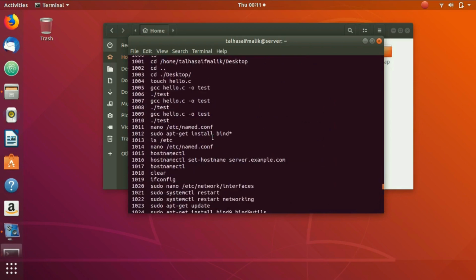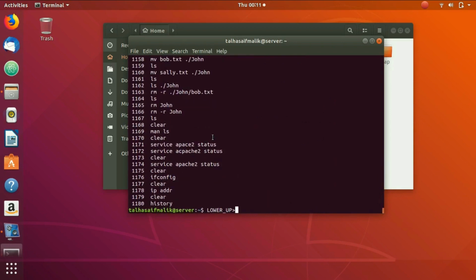It will remove commands if the limit has been exceeded. Let's say, I think the limit is 1400 commands. If you have typed more than 1400 commands in your system, it will start to remove the earliest ones, so from the top it is going to start removing commands. Okay, so I hope you have got the point.